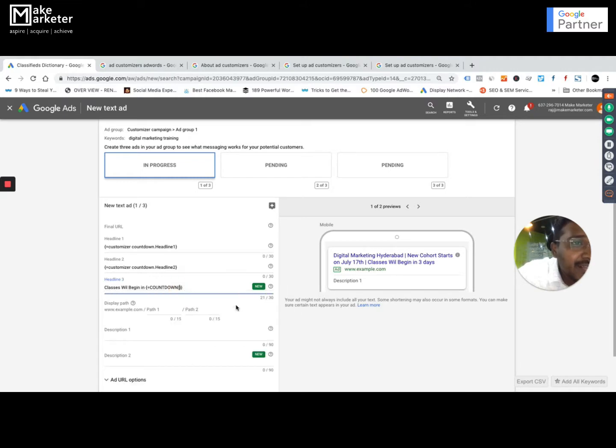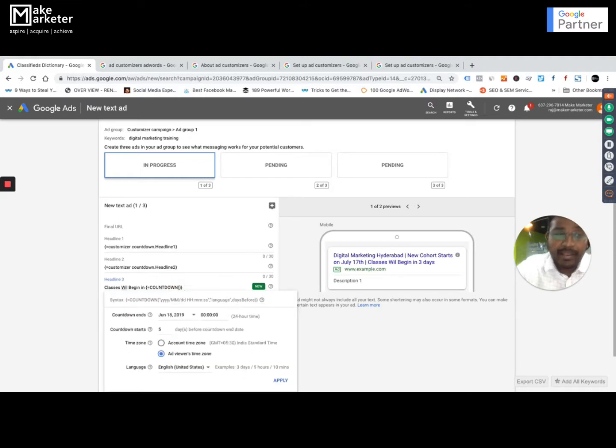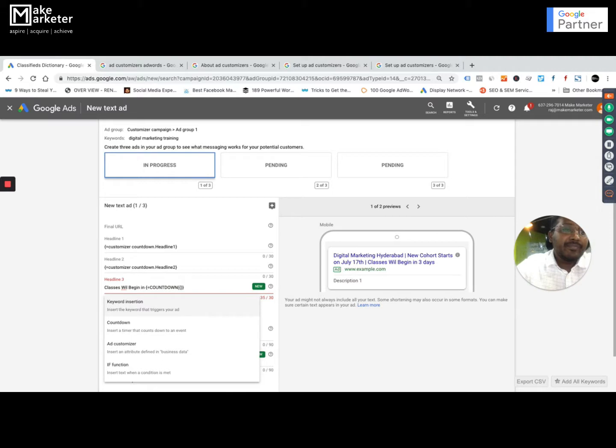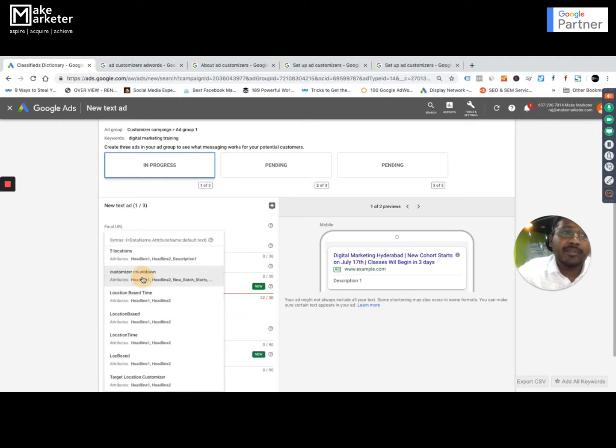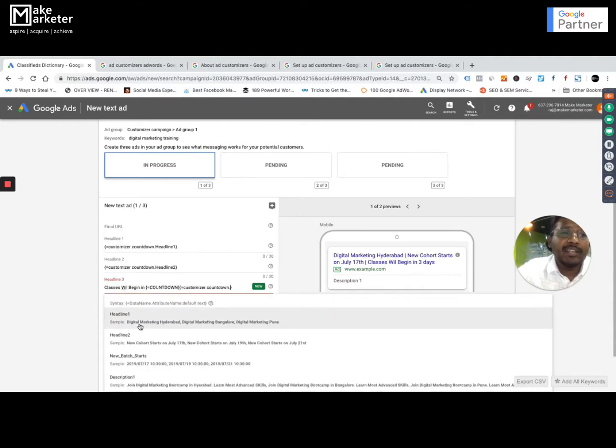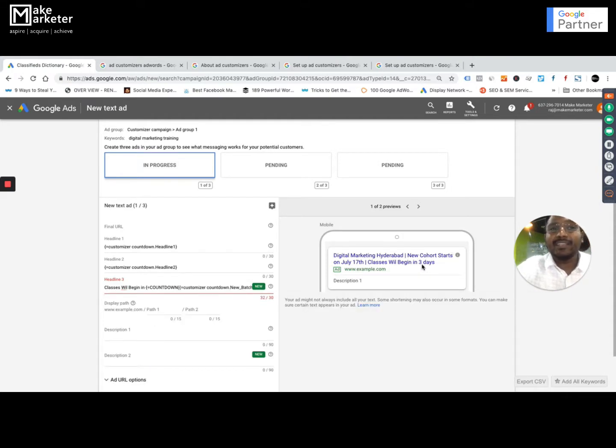Here, the dates have already been given in the sheet, so I am invoking the sheet. I am using the curly braces again, and it will show me the dropdown. Here I select the ad customizer, and in the customizer it is asking me to select the sheet, and I select the sheet, it is asking me to select the cell. When I select that, remember, the 3 days came again here. So this way I don't have to use the countdown in the ad, and that will go for all locations.